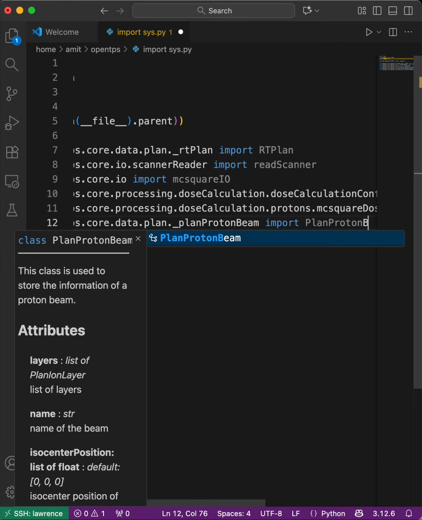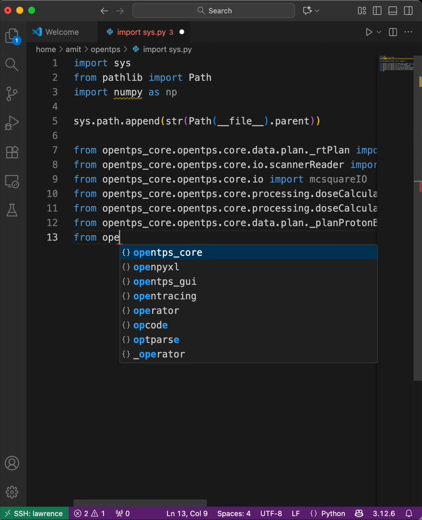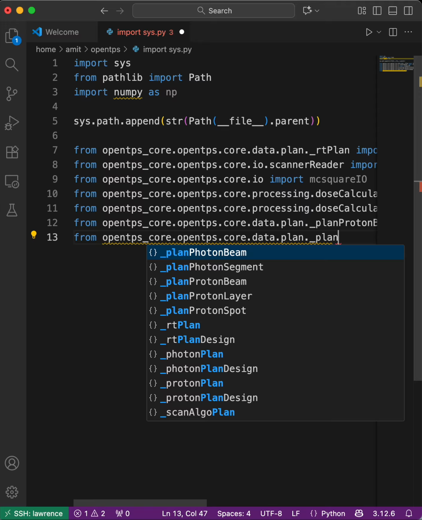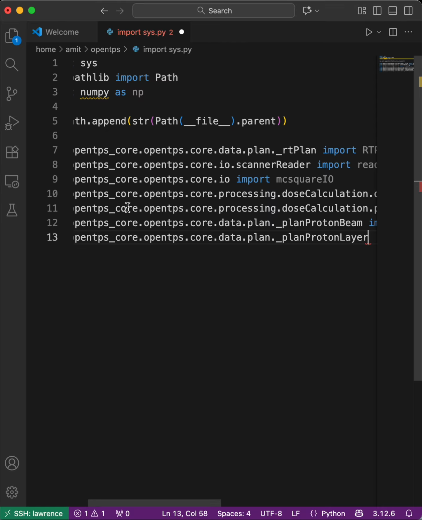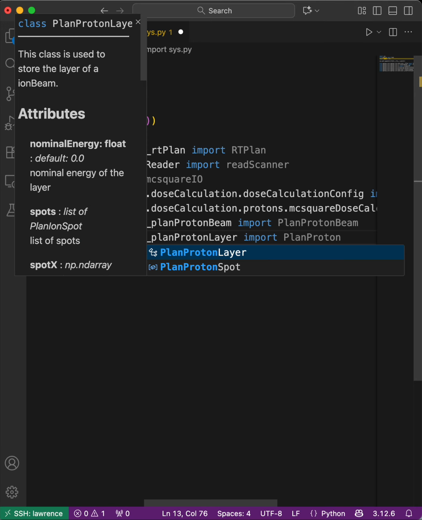I guess now it's called OpenTPS version 2. OpenTPS core as usual, core data. I'm pretty sure I'm going to get some serious errors, but we'll figure it out together. Plan, of course, proton. This time it's proton layer, and then I'll import plan proton layer.